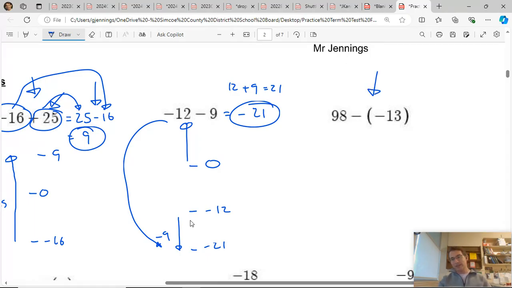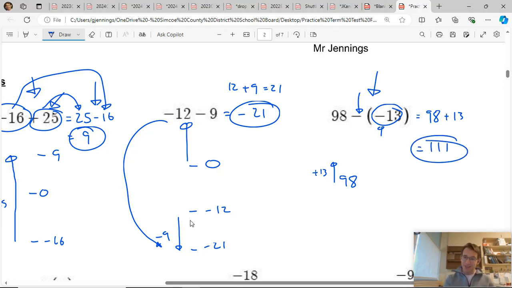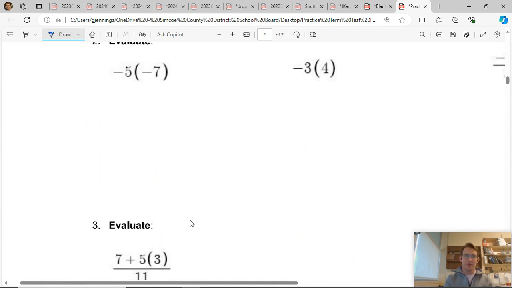What do we do with this minus minus? Minus and minus, what do we do? Well, if I'm at $98 and someone says, hey, that $13, we're undoing you taking that out, it's the same thing as giving you the money back, right? So we're going to be adding 13 there. So this is the same question as 98 plus 13. Subtracting a negative is adding a positive. So that's 111, final answer. So that's that skill.